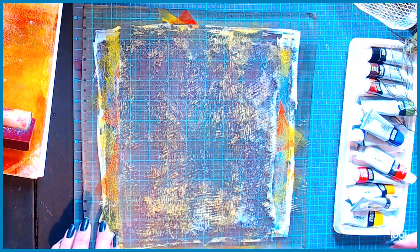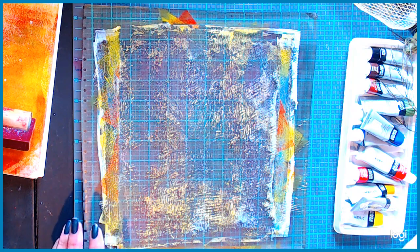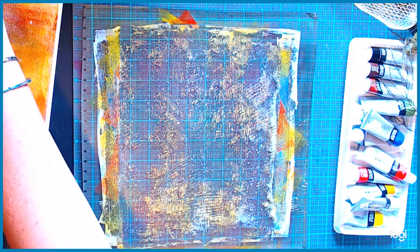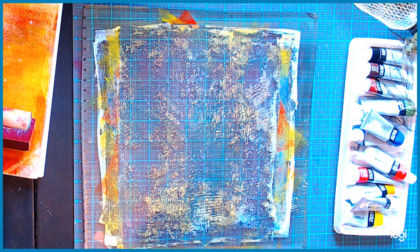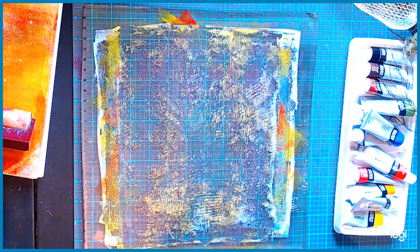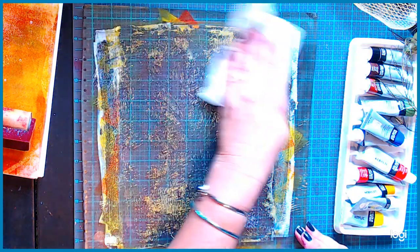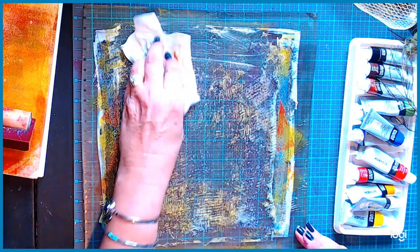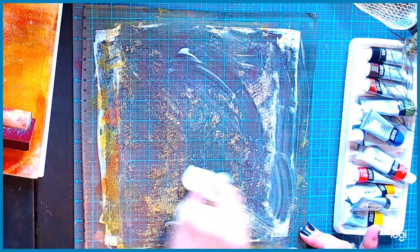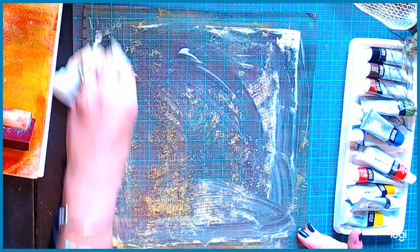All right. Well, let's see here. Red and the green. I just really like that. Let's see if we can do some other combination. All right. Let's try something else here. I'm going to go ahead and clean it off again a little bit here. And I'm going to try just something else here. I might use those peacock feathers again because, like I said, I really like how this is working. But I want to maybe use a different color, so bear with me a second while I get all this up, or not all of it, but as much as I can.